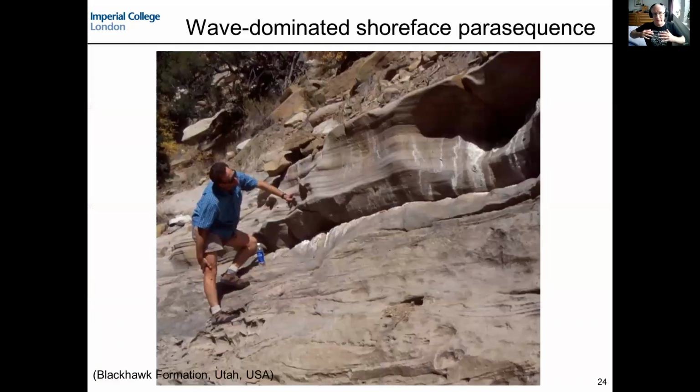Okay, we move even higher up the succession. This is the very top of our shore face succession. There's a change from trough and tabular crossbeds at the bottom of this image into just parallel laminated beds. And those record where the waves are breaking. So effectively, this is the equivalent of standing on the beach and seeing a nice flat surface dipping gently out to sea. That's expressed as these planar laminations. And in this case, there's a coal with roots indicating plants growing on top of the shore face.